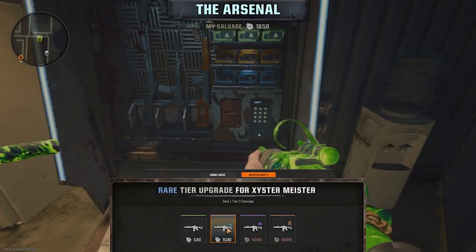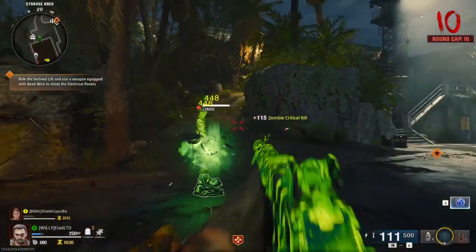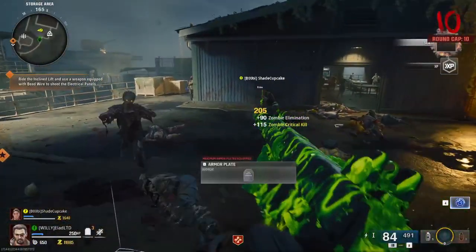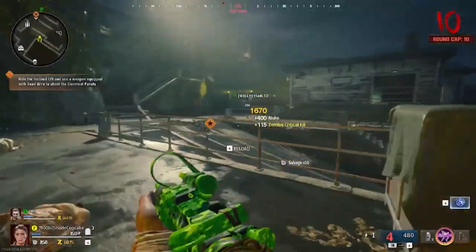With the scrap that you've got, you can upgrade your weapon rarity and stuff. So I'm gonna upgrade mine to tier 3. Oh yeah, that does a huge difference. Oh yeah. I'm gonna stay out of that room. Yeah, stuff like that you only really want to do in between rounds. What? Quick, get on, run.